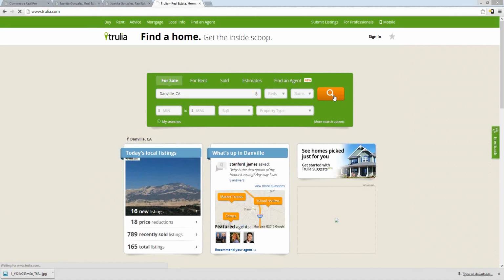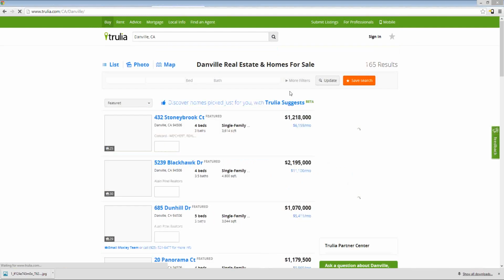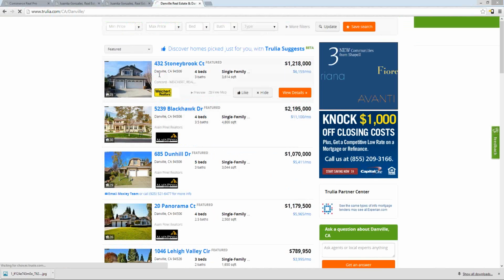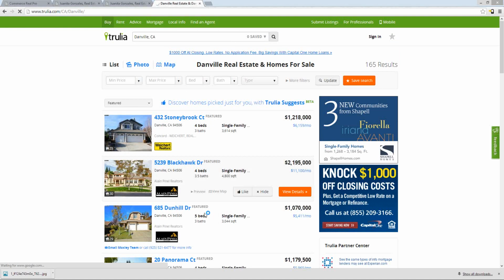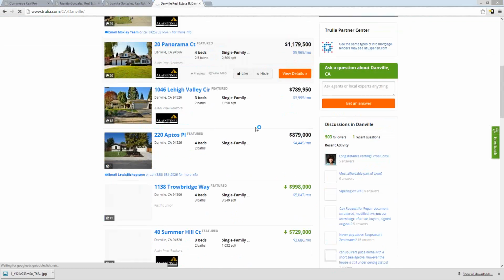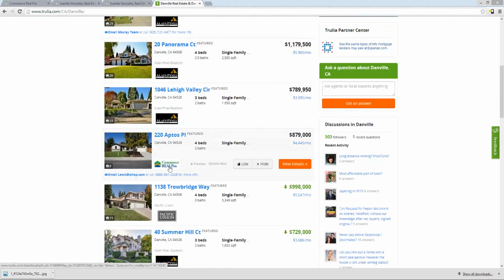I'm just going to go to Danville, and if we start scrolling down these listings, all of these homes are actually featured homes, even though it says Trulia is suggesting those for you. But as you can see here, we have this property featured by Commerce REALPro.